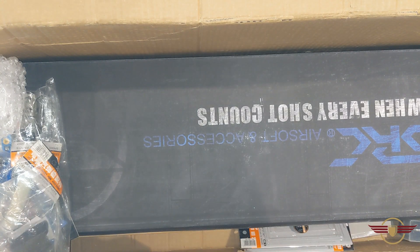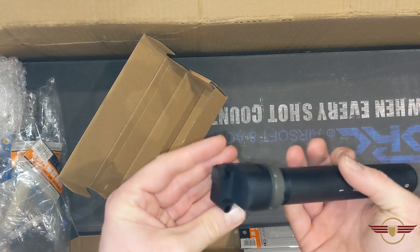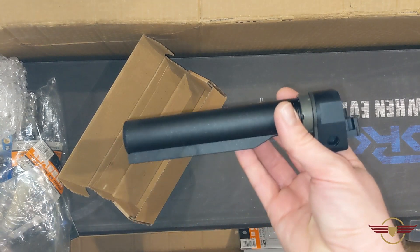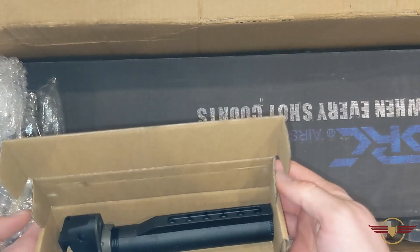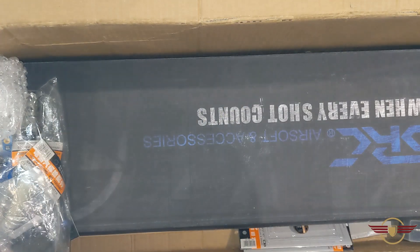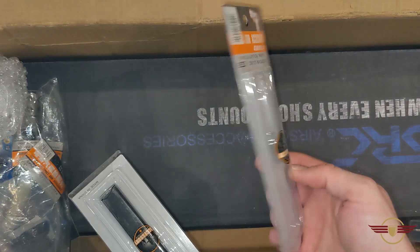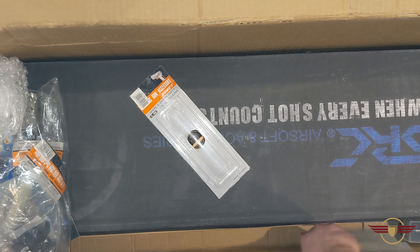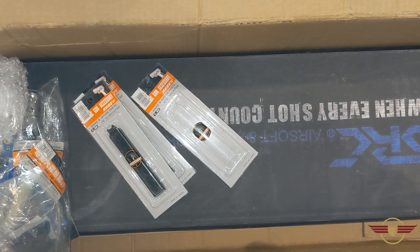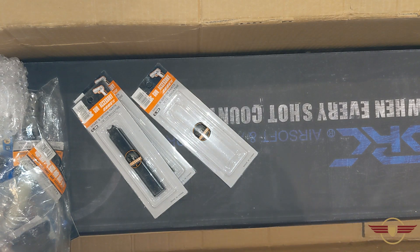Next, getting rid of accessories around here — we've got the AK to M4 adapter, so I can put an AR style stock on that AK. This is one of the 5KU adapters — it's the same one as I've got on my KWA recoil AK. Then we've got an empty box — I'm hoping it's just crushed and the mag is down there somewhere. We've got a couple of extra mags — that's three. We've also got two Kublai high-speed motors: one for something in here, and one a friend wanted.